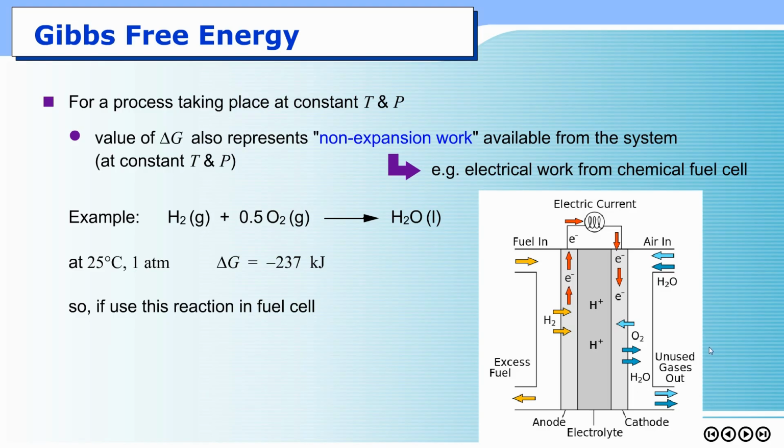So even though in the fuel cell the mechanism of the reaction can be split into two halves, the anode part and cathode part, if you look at the overall reaction it is essentially hydrogen gas plus oxygen gas to get water. Okay, so if this fuel cell is operated at 25 degrees Celsius and 1 atm, then the maximum work associated with this flow of electrons can be calculated based on delta G of the whole system. So in this case it would be equal to minus 237 kilojoule per 1 mole of hydrogen gas supplied.